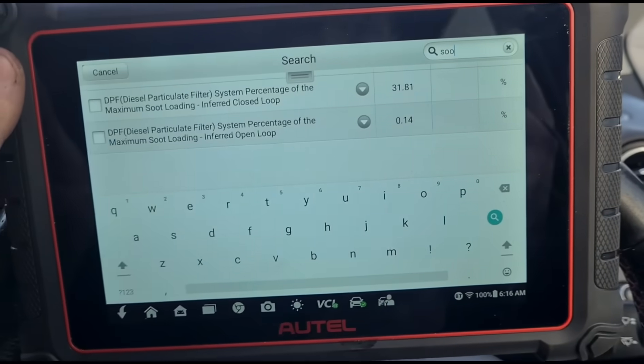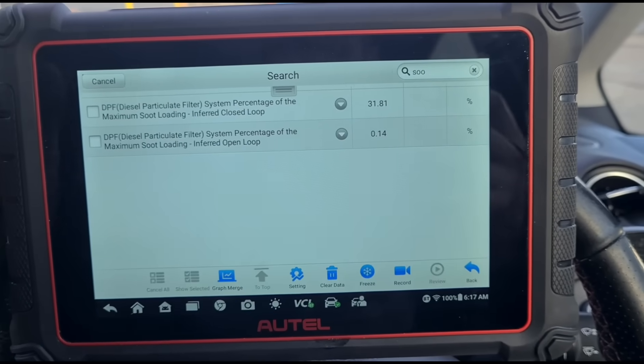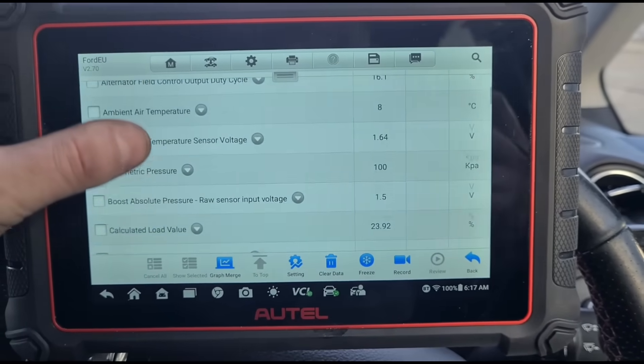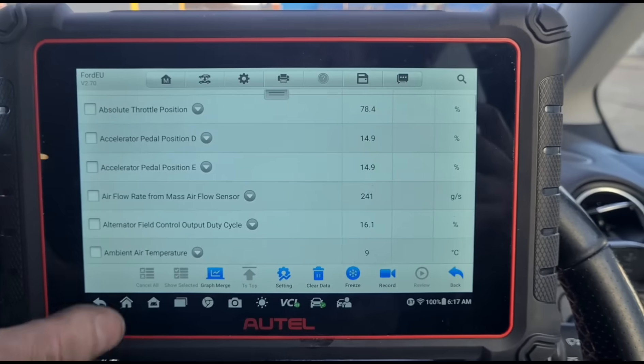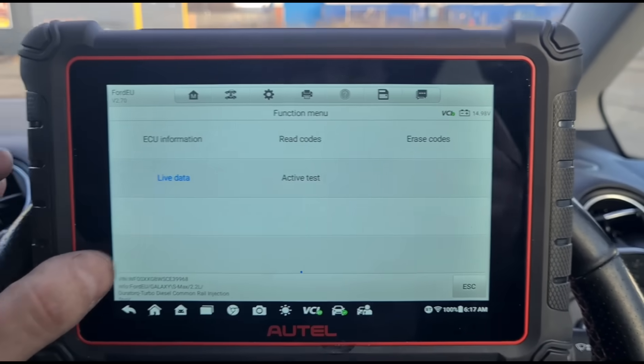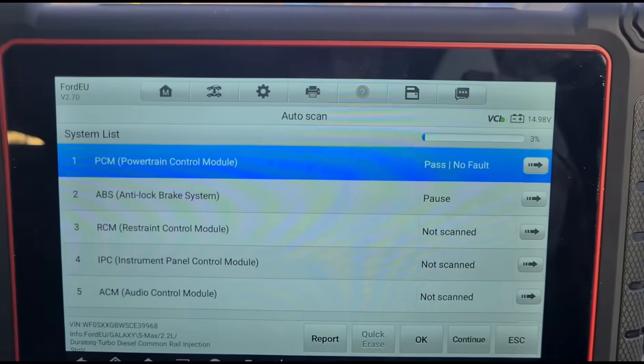We have 31% on the DPF and that should just go down as it takes its journey home. Unfortunately we can't read the live data we're looking for and we can't find the option to prime the vaporizer, but it's not really needed — it will prime up on its own. The important thing is we have no fault code now. The weird thing is I've done loads of these exact models with both scan tools and we were able to read live data for differential pressure and use the priming function, but for some reason both scan tools haven't got it for this car.